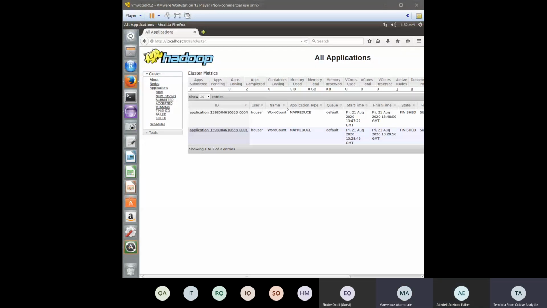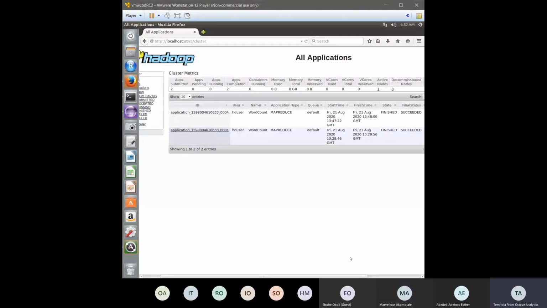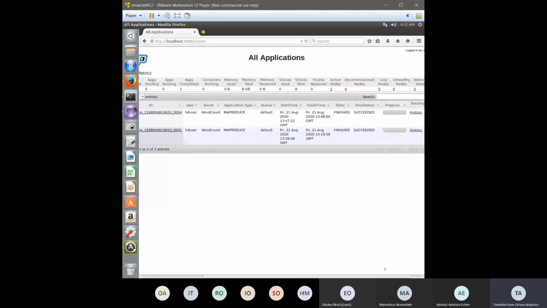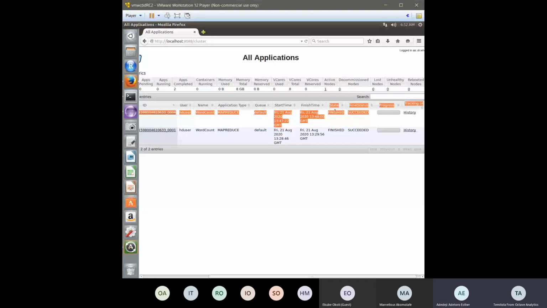Yes, I couldn't. So you can see it's finished, succeeded. I'm going to highlight that for you guys to see. You can see everything about finished status, succeeded, and all. So I'm going to close this.